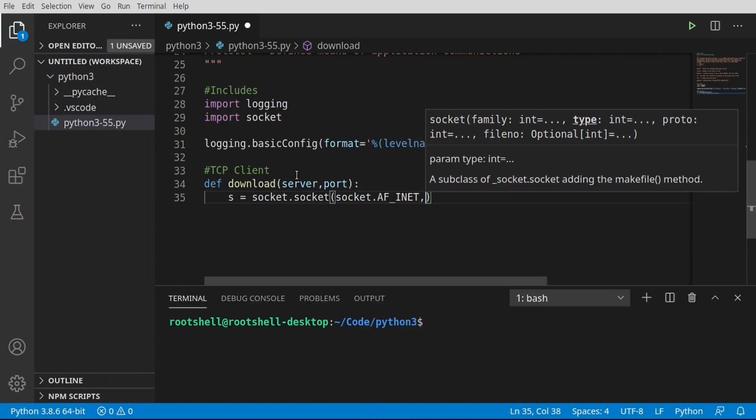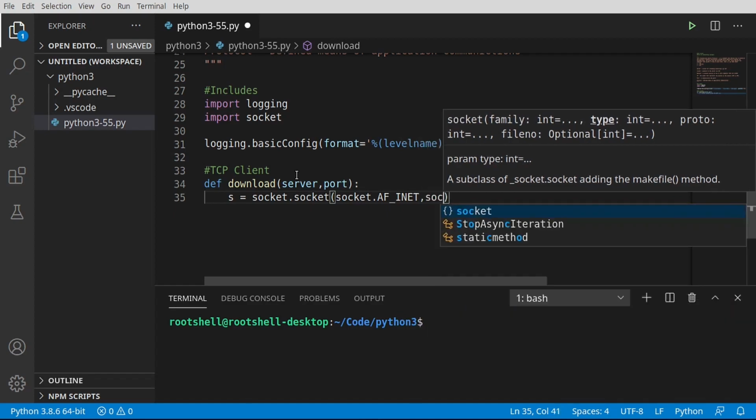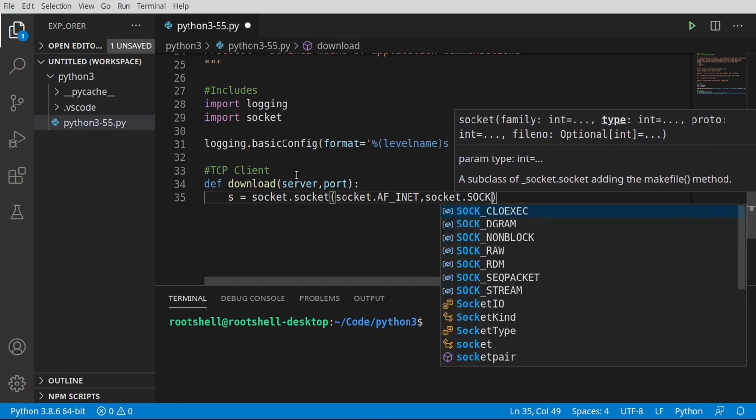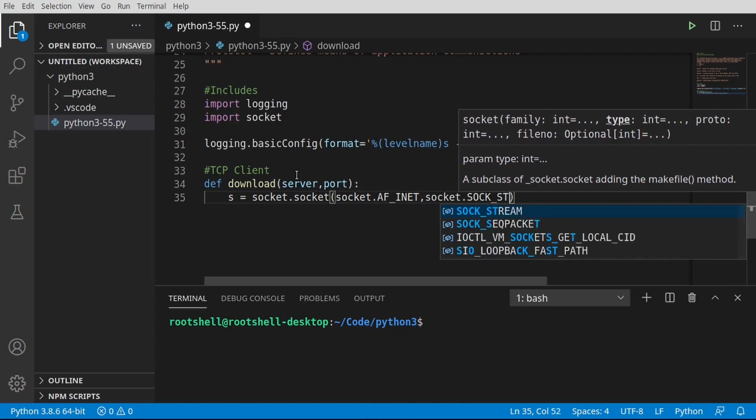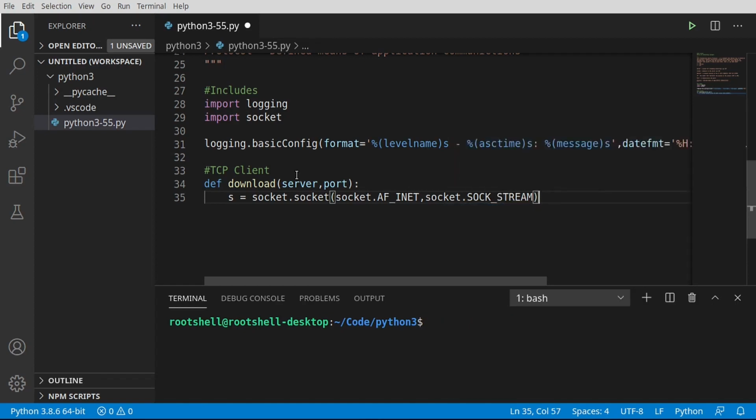From there, we want to define how we're going to talk. So I'm going to say socket.SOCK_STREAM. Now, this may look like voodoo magic, and you're going to have to take it almost on a leap of faith what's happening here. But really what we're saying is define a TCP socket using an IPv4 address, and we want that directional communication so we can talk back and forth in a stream of data. All right, now that we've got this, we can go ahead and say our address. We're going to make a tuple. Just going to be the server and the port.